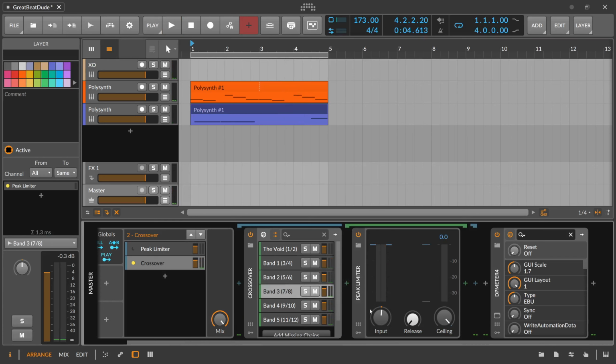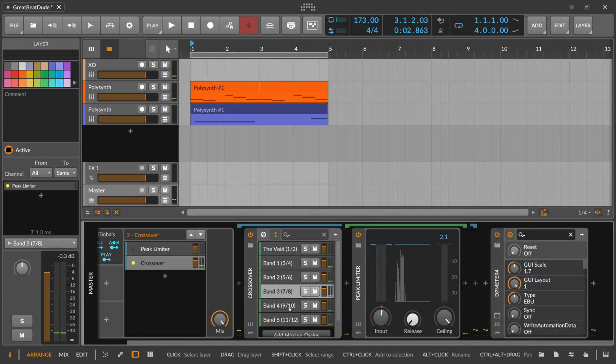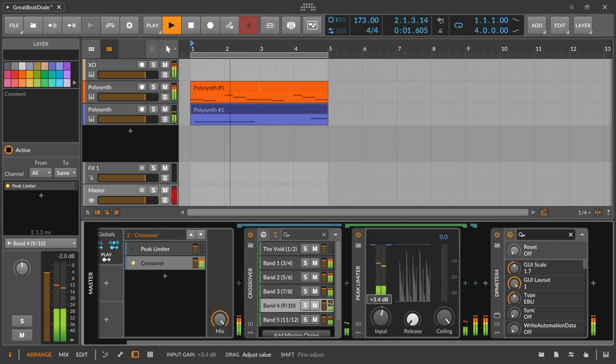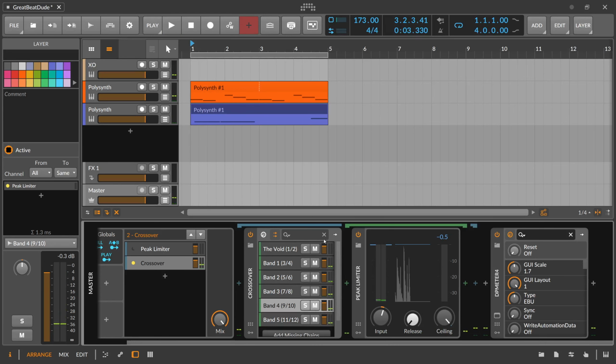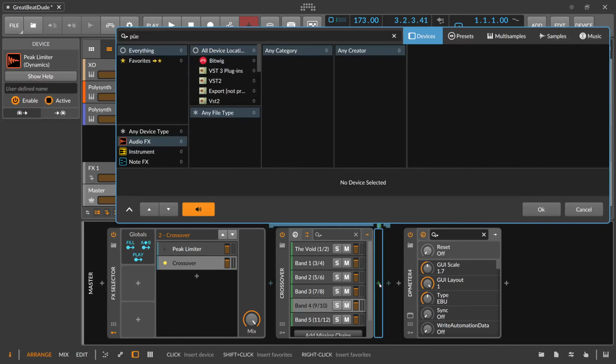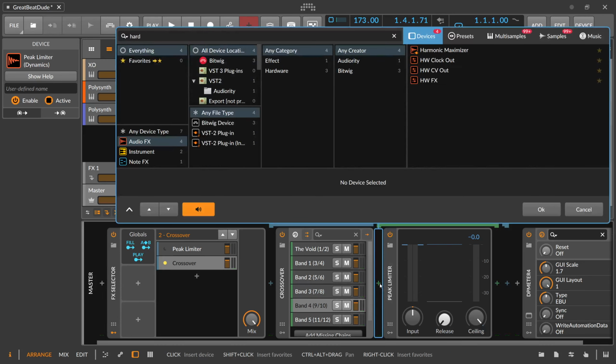Same here with this one. Also here. Now that we have this, we can put here also in the end again a limiter. Okay, that's way too much, so we use a hard clip.